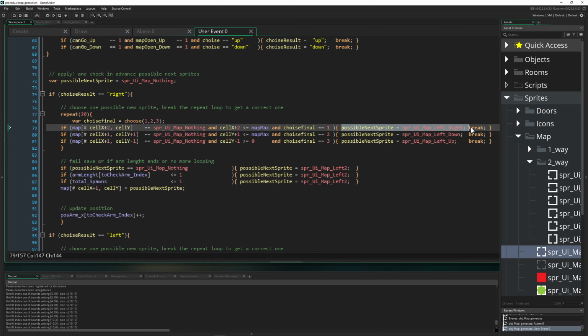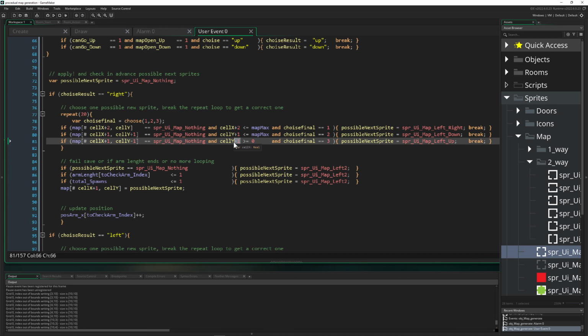Then we can actually apply, and then we're just breaking out of the loop because we are doing that 20. Or let's say this guy here. So it just says like, hey, there's an opening to the left and upwards. So what do? Well, we're just checking, hey, if we go to the right, +1, and if we go upwards, -1, because here this thing has an opening to the top, is this also free? If yes, because then we build a connection, we just say like sweet, we can put this sprite in there.